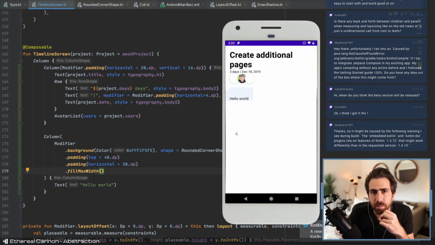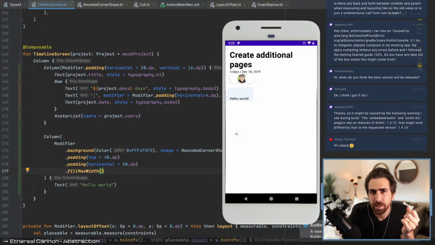Degraney says, so it might be caused by the following warning I see during build: the embedded Kotlin and Kotlin DSL plugins rely on the feature of Kotlin 1.3.7.2. Yeah. I think the embedded Kotlin is probably the Kotlin that the IDE uses, which doesn't necessarily need to be the same version as the one you compile with.